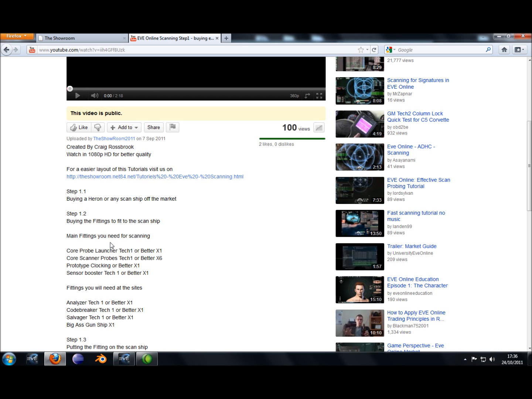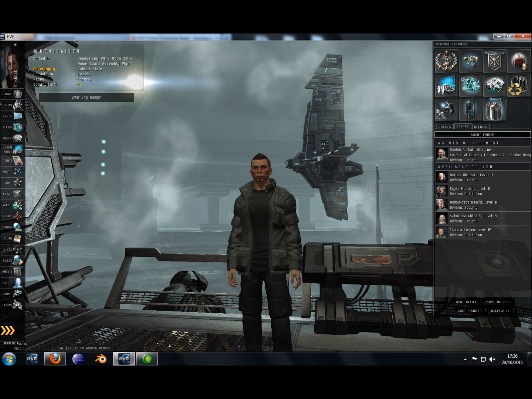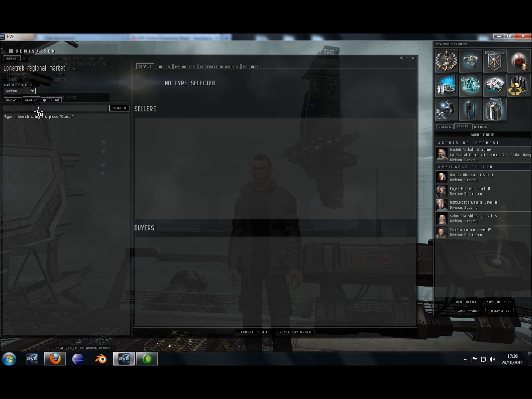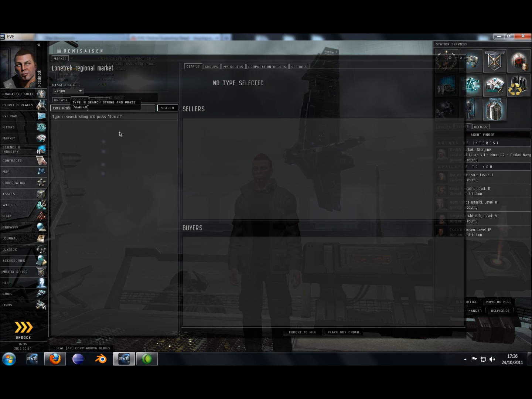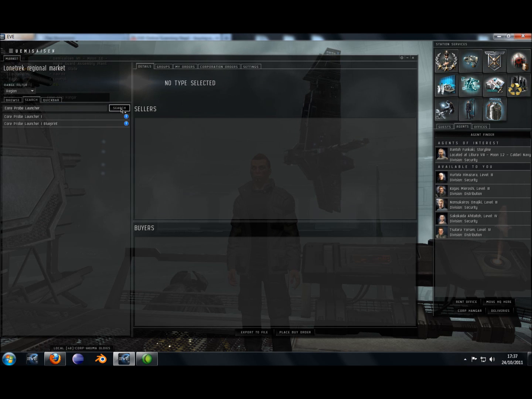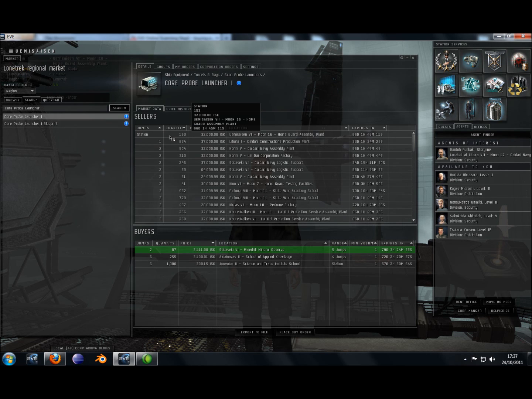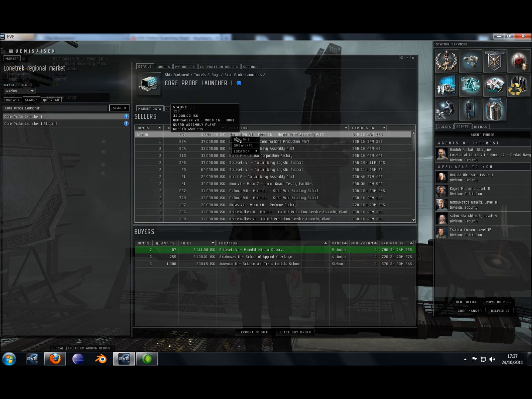Once you've done this, first copy what you want from the actual description, so obviously Core Probe Launcher. Head back into Eve and go Market again. Once you've loaded this up, go to the search, right click and paste the Core Probe Launcher into that and search. It's just a much easier way of doing it. It saves a lot of time, and as you can see, there's one in station at 32,000. Simple, done. Click and buy this.